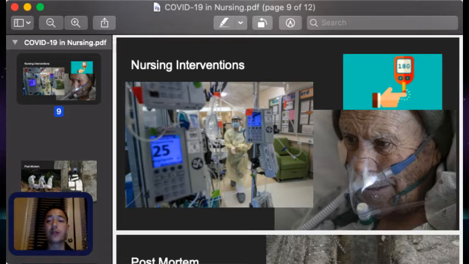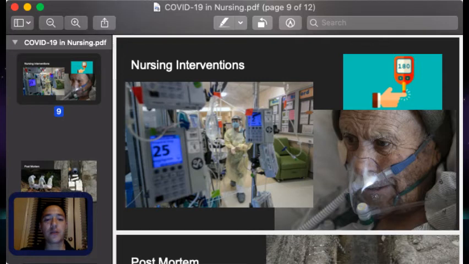Some nursing interventions in critical patients would be a little bit more intensive. Patients might need mechanical ventilation, glucocorticoids, plasma, or antiviral medications such as remdesivir and favipiravir is, I think, one of them. They might also need vasopressors or anticoagulants or other nursing skills that are related to the devices being used at the time. And providing oral hygiene would be important if the patient's on a ventilator. Using SCDs and monitoring the intake and output of patients would also be important.